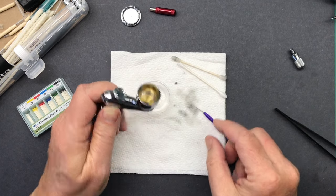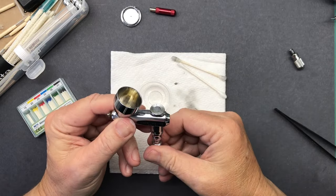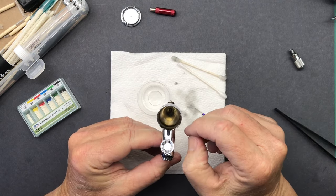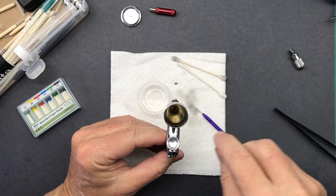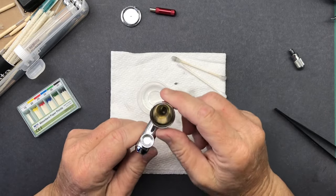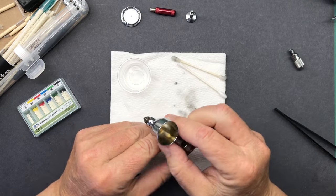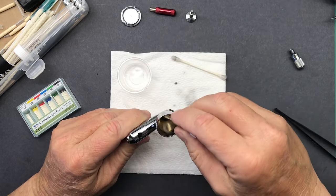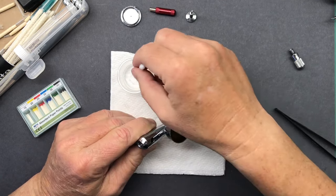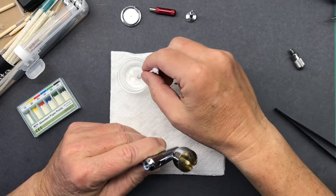However, the reason I bring that up - as careful as I am about cleaning this thing - when you see those people that try and sell a product and make something seem really easy and say, oh, just put a little bit of thinner in there, slosh it around, hit it with your brush, dump it out, you're good to go - no. No and no. That is not true. You're just asking for trouble. It's better to go overboard with your cleaning than to try and cut corners, because in the long run it's going to end up costing you. Pay up front, or pay dearly in the long run.